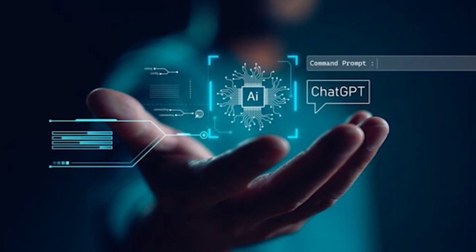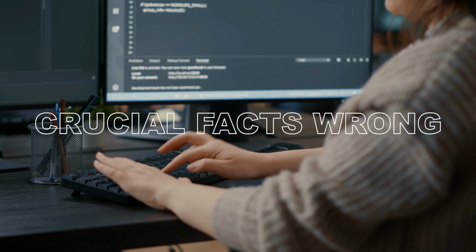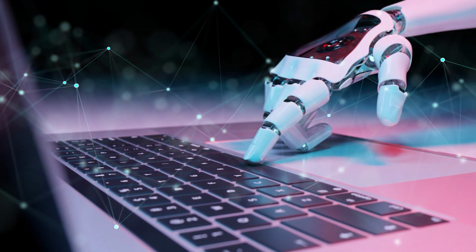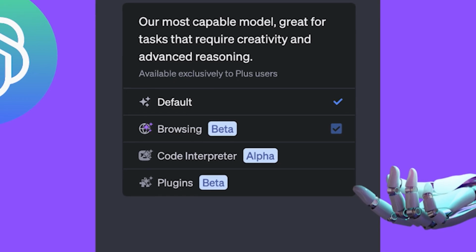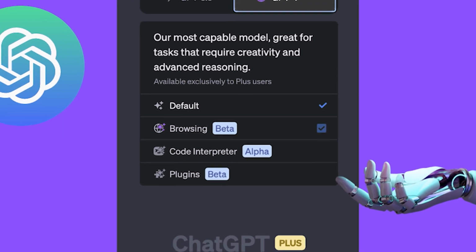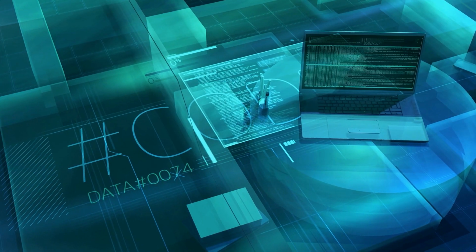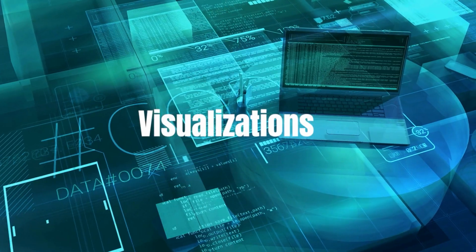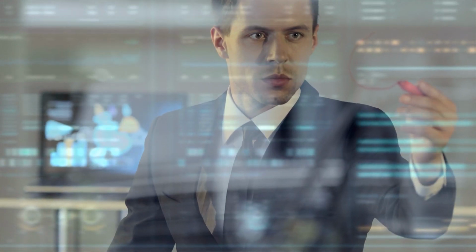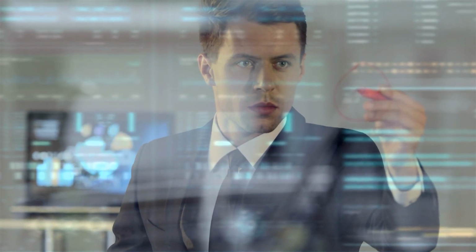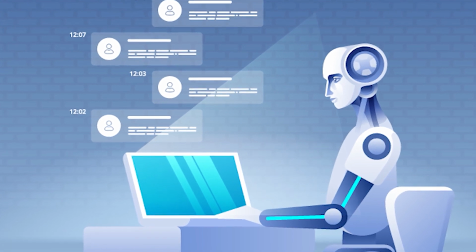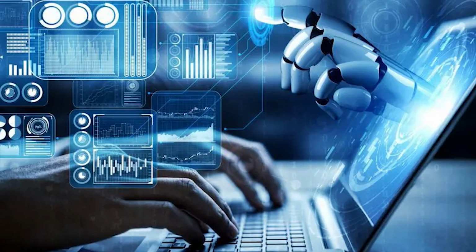Although current chatbot AIs are capable, they often get crucial facts wrong. The graphic simulations also have a lot of obvious bugs, but those don't worry me as much because they are so evident. It appears that everywhere ChatGPT goes, hallucinations follow, and the Code Interpreter is no exception. However, it does appear that the visualizations produced by the Code Interpreter are the main source of these hallucinations. Additionally, the dataset used by ChatGPT has a problem with data contamination. ChatGPT's interaction with the Code Interpreter enables engaging educational activities.